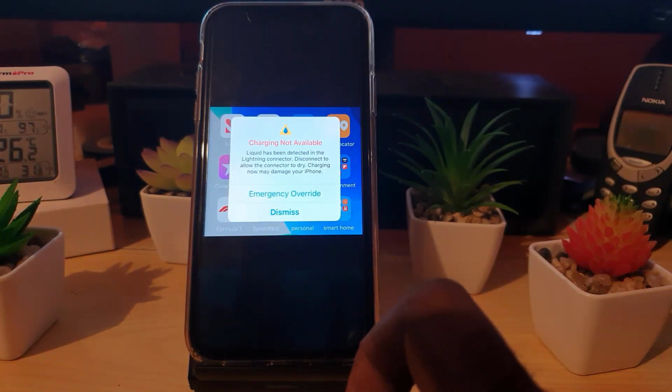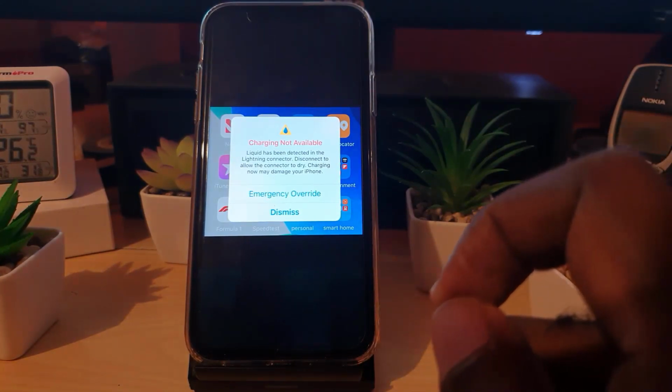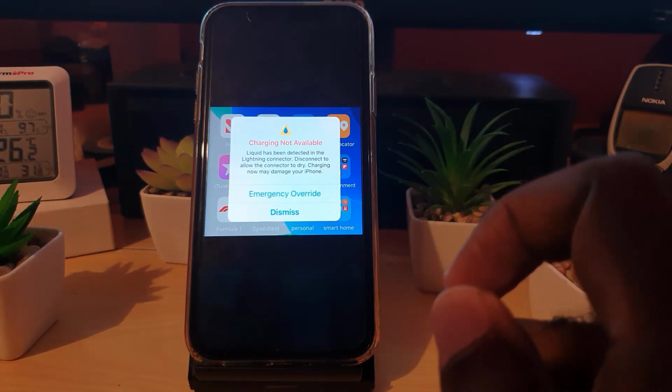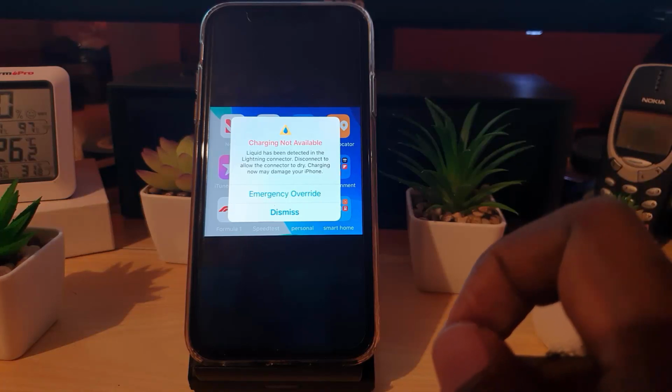Alright, so in case you're having this error, this tutorial will show you exactly what to do, and you can follow these steps to fix your device 100% without damaging your device. So let's get straight into it.